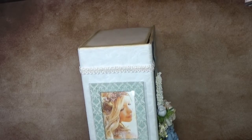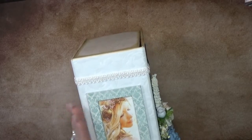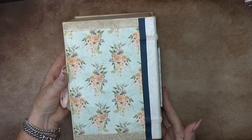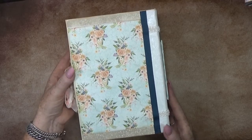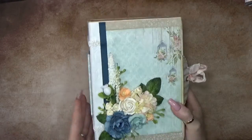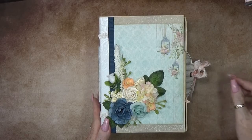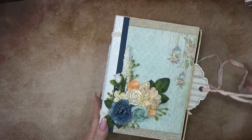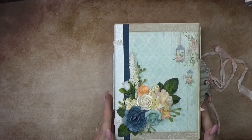And I used some table cloth for the spine so it does not tear - so this is absolutely for a long, long time. And then the back looks like this, and this is the side. It looks like a book, doesn't it? It does look like a book but it isn't. So let's go inside. We have a ribbon closure, and this is a seam binding closure that I color-dyed myself.